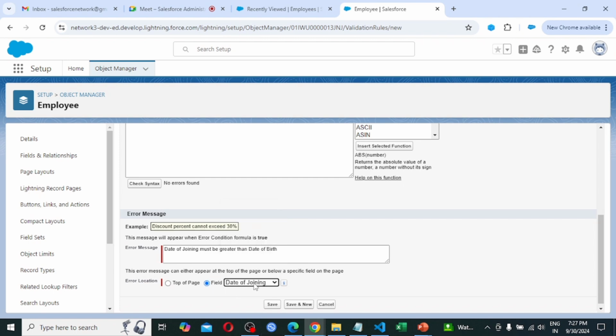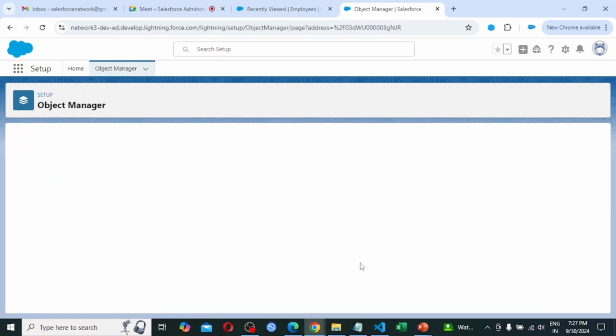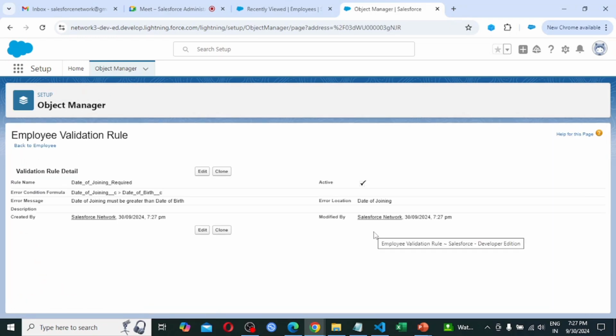So below date of joining it is going to display. Click save. So validation rule we had created and it is active. If your validation rule is not working, then you have to go to your validation rule and check whether it is active or not. If it is not, it is not going to perform.